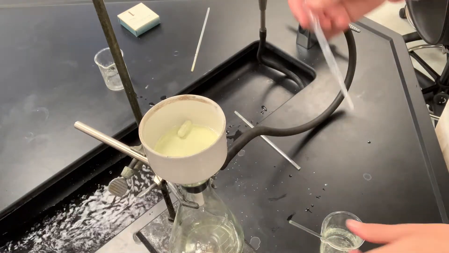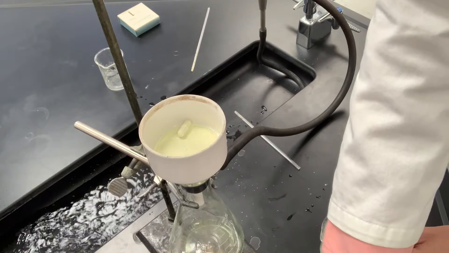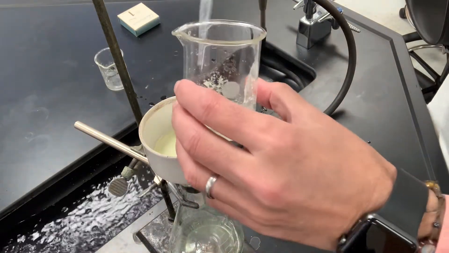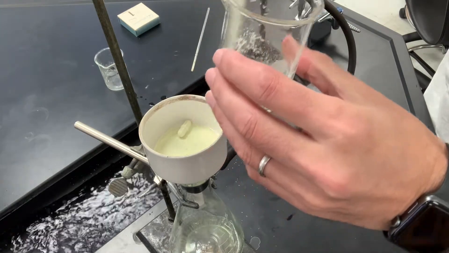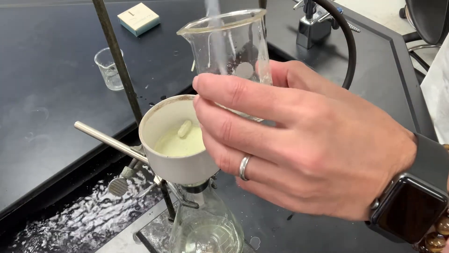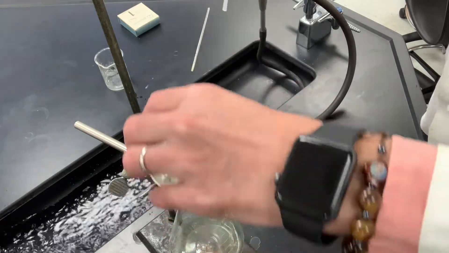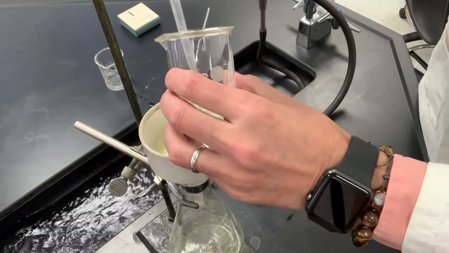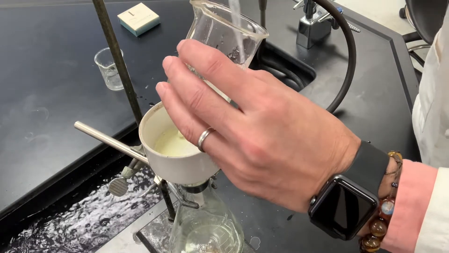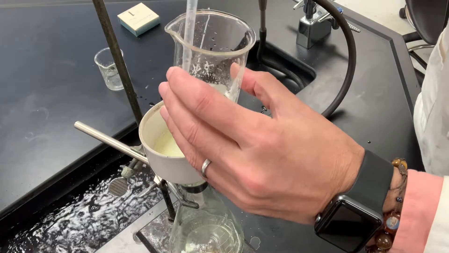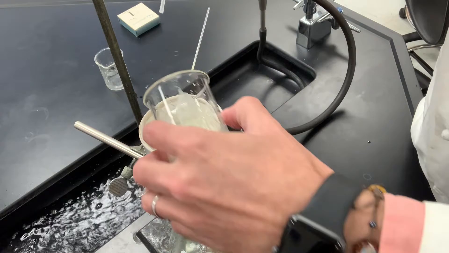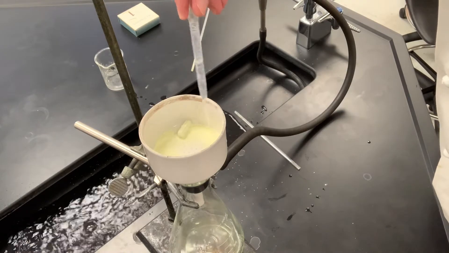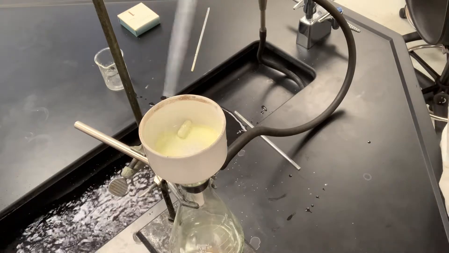We'll use ice water once again to wash out the solid from this beaker here. Another three milliliters here, another three milliliters here. We'll drip the water on top of the solid a couple times here.